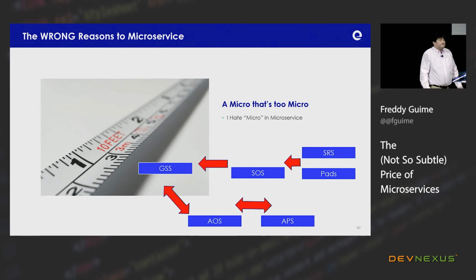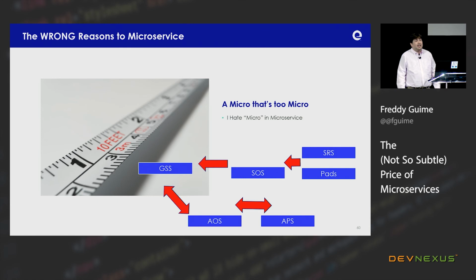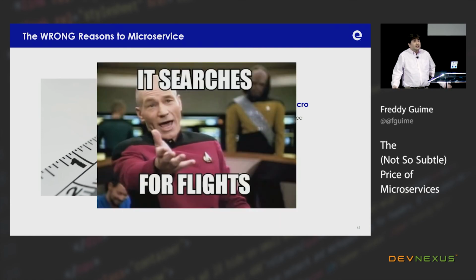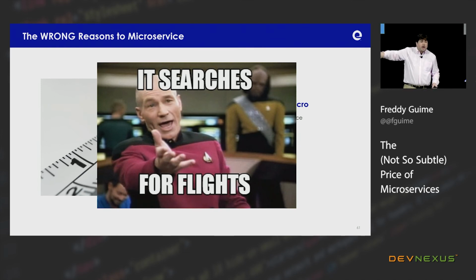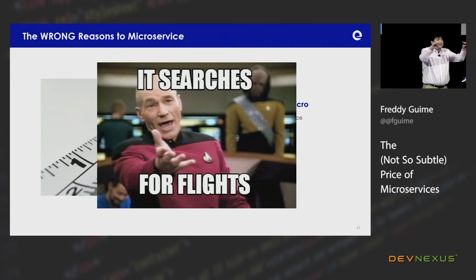And I looked at this, and it's like, that's what it should be. We have a service that just searches for flights. If you contribute to searching for flights, you go in here. If you're not doing searching for flights, go away. Everything that searches for flights should be in one service. That is the boundary. That is the micro in the particular environment that I am in, right?